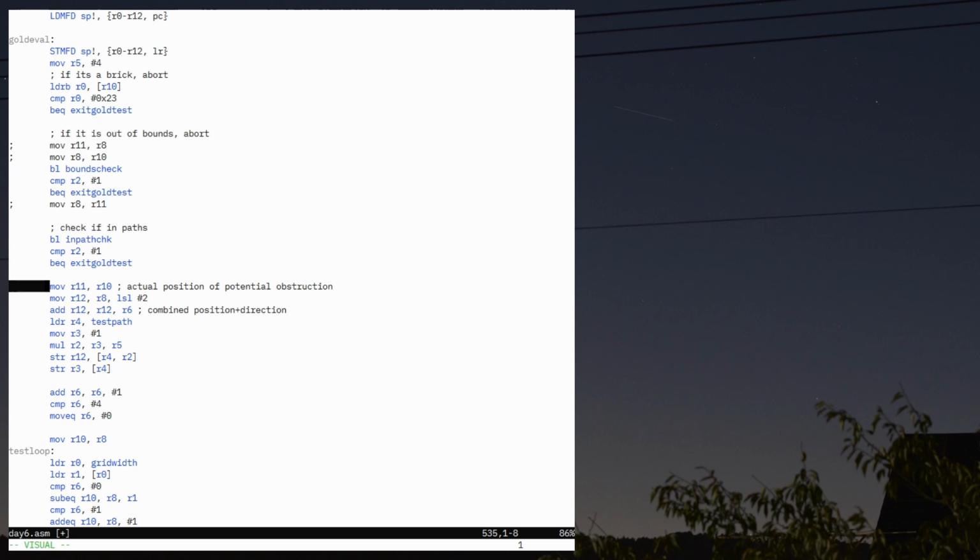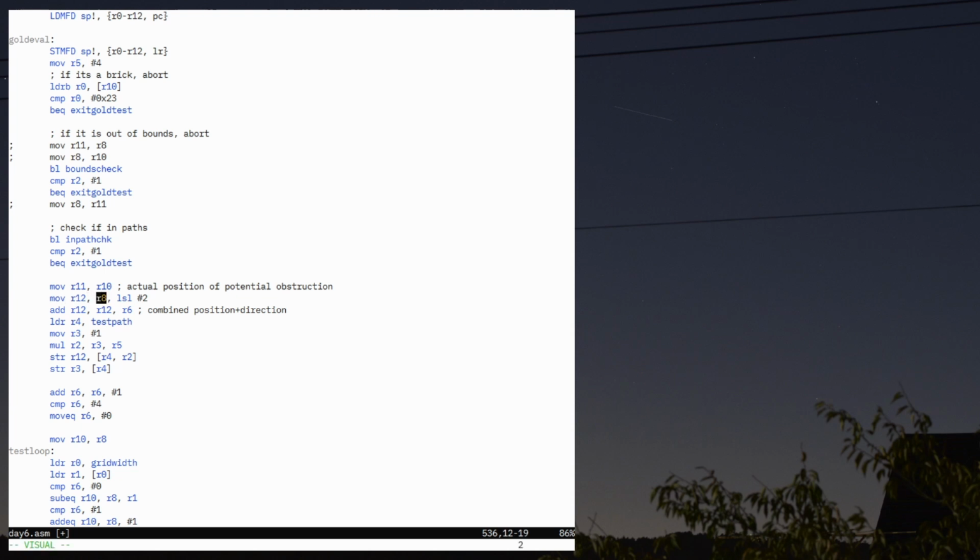So we place R10, which is where we are going to put. We're going to test if an obstruction in that location will cause a loop. We move that into R11. Then we take our present location. That's, remember, our actual present location that we're moving from.